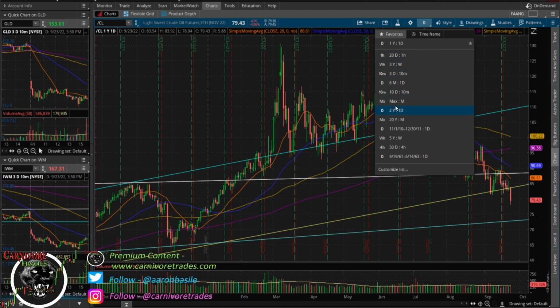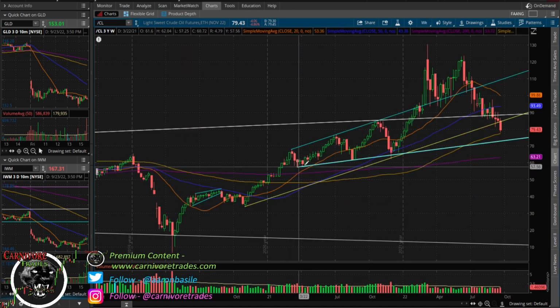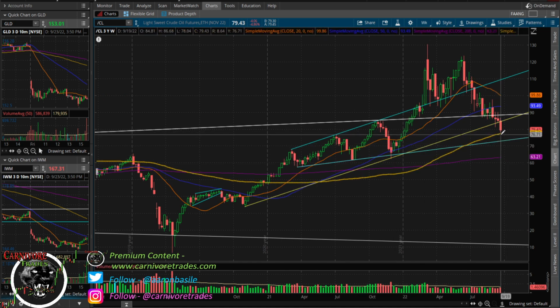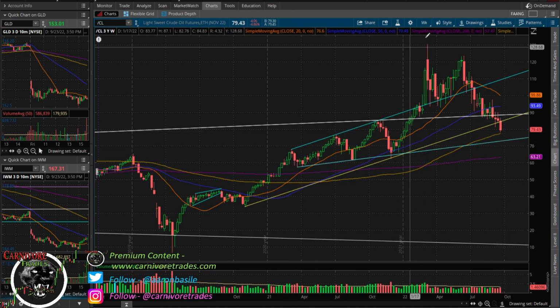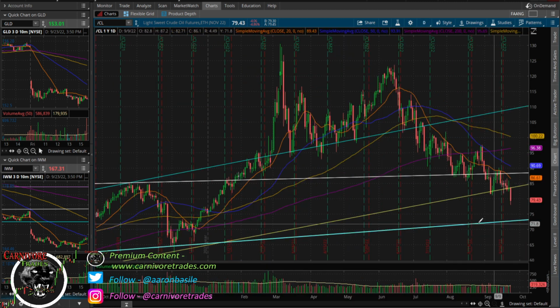We got that really nice trend line here going back to 2021. You got the 100-week moving average there as well. I do like crude here as a buy. And I think, if it gets down to 75, I would add more aggressively. But I do like this area here. So nothing's really changed. Just seeing a little bit more of a sell there on crude.